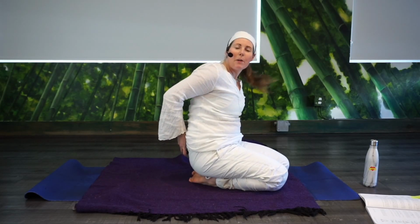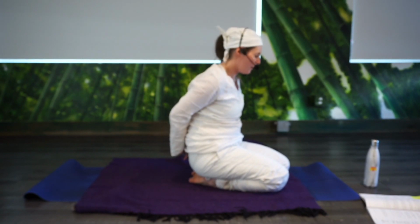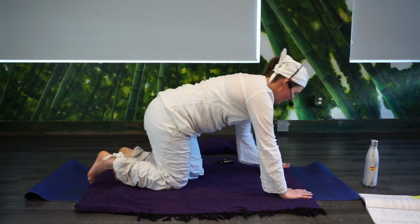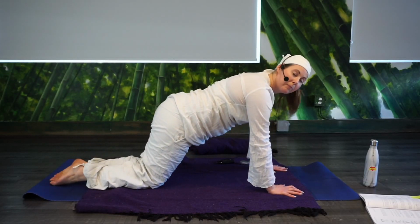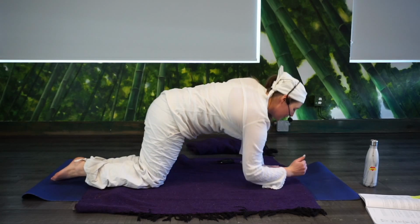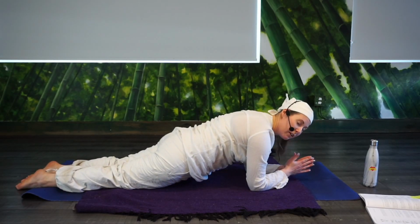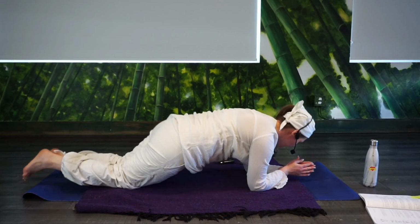It's a plank pose, and there's a few different variations you can do. So I want you to take care of your shoulders. You can stay on your knees and do plank this way, having your back as flat as you can. If it's better for your shoulders, you can be on your forearms. You just want to keep the angle. So notice how I shifted my knees quite a bit.